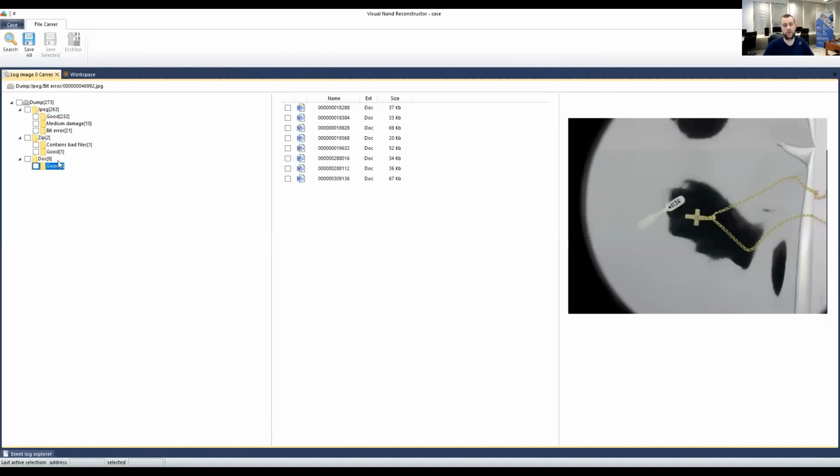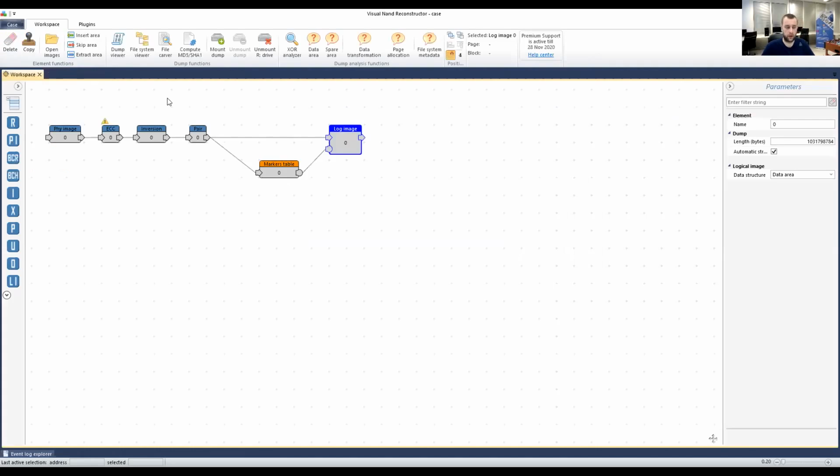So that's pretty much how it works. It became much easier, a simpler, more user-friendly interface, plus a very useful option for ECC map, reviewing files, carved files through ECC map.